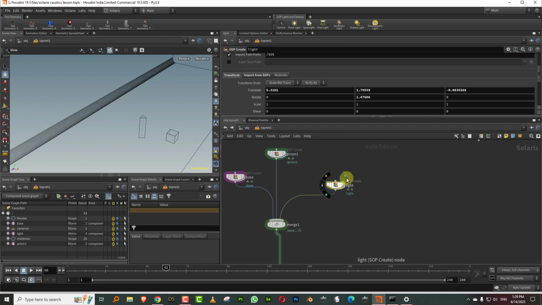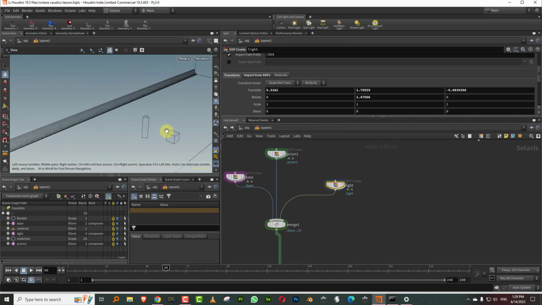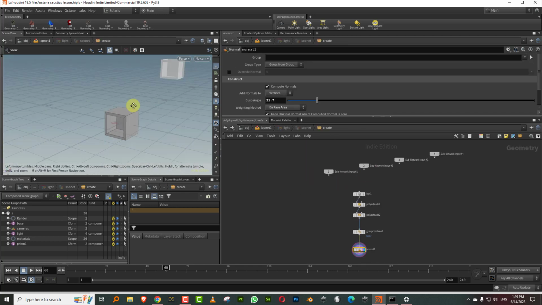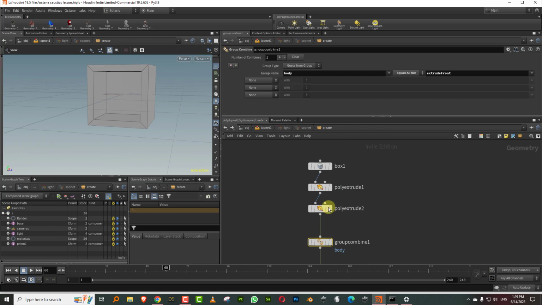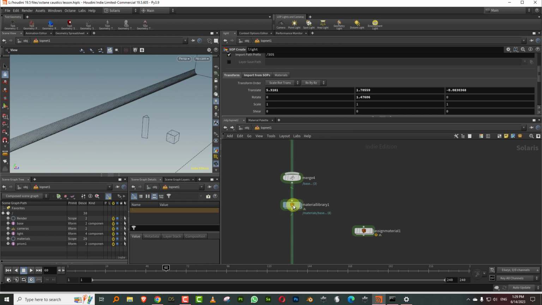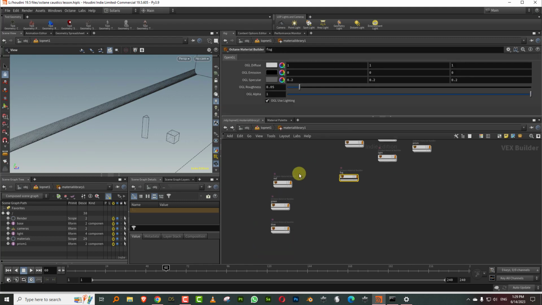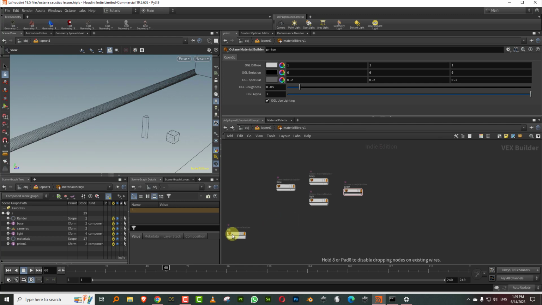But for now, just as an example, I also made a spotlight, because I want a very narrow beam of light in order to generate caustics. If you're going to generate caustics, you should either use the sunlight or a direct light because you want a very sharp beam of light. If it's too diffuse, it'll just blur out everything. So what I have here is a hollow box, and I gave it two different materials: one for the inside and another one for the body. I also have a material library where I don't need these, so I'll get rid of this. I also have a volume which I will talk about a little later.